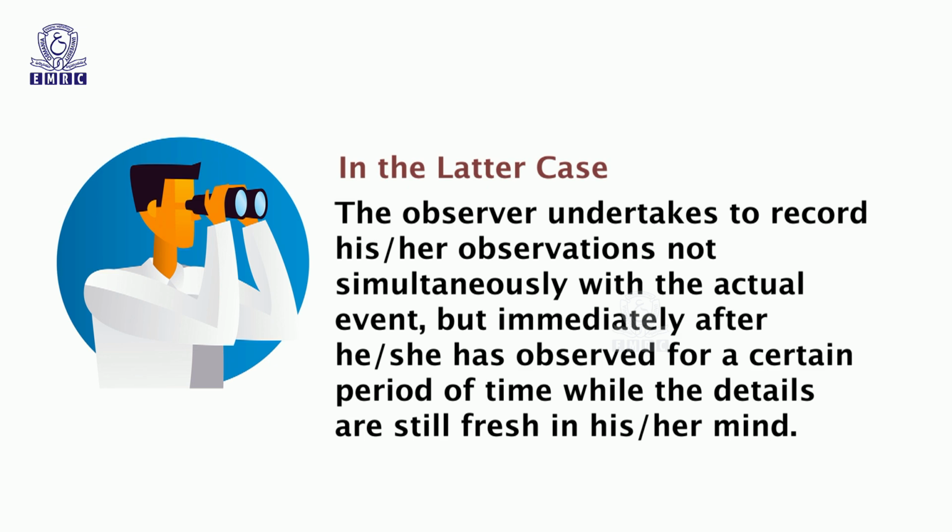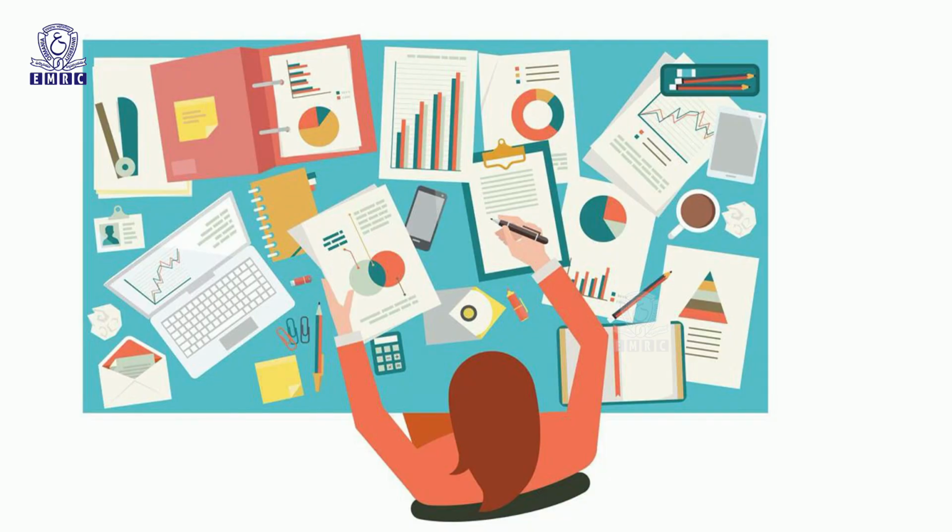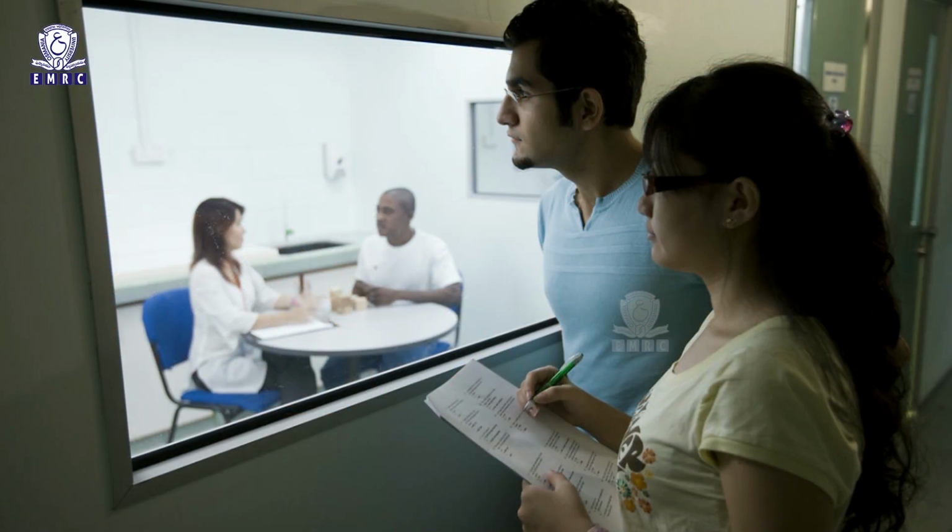his or her mind. In viewing, classifying and recording behavior, the observer must take utmost care to minimize the influence of his or her biases, attitudes and values on the observation report. The observer should know what he or she is looking for in a given situation and should carefully and objectively record the relevant data.